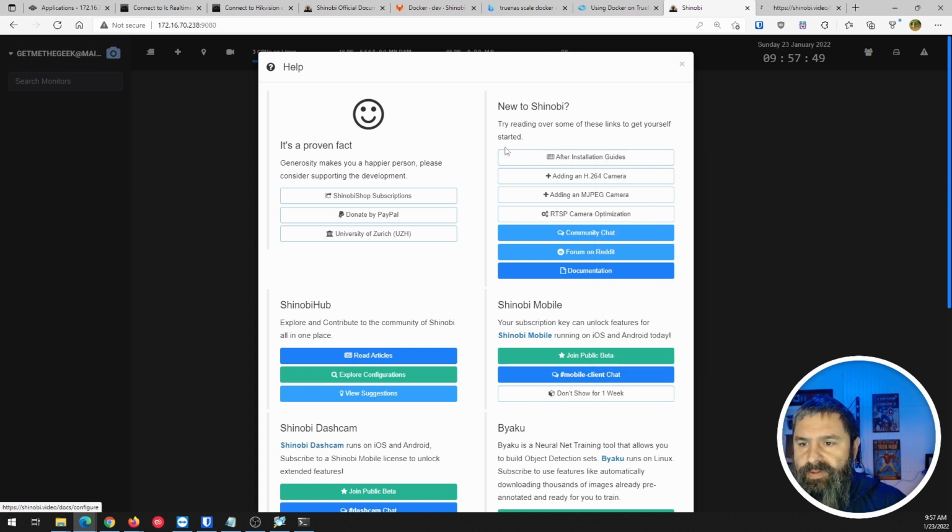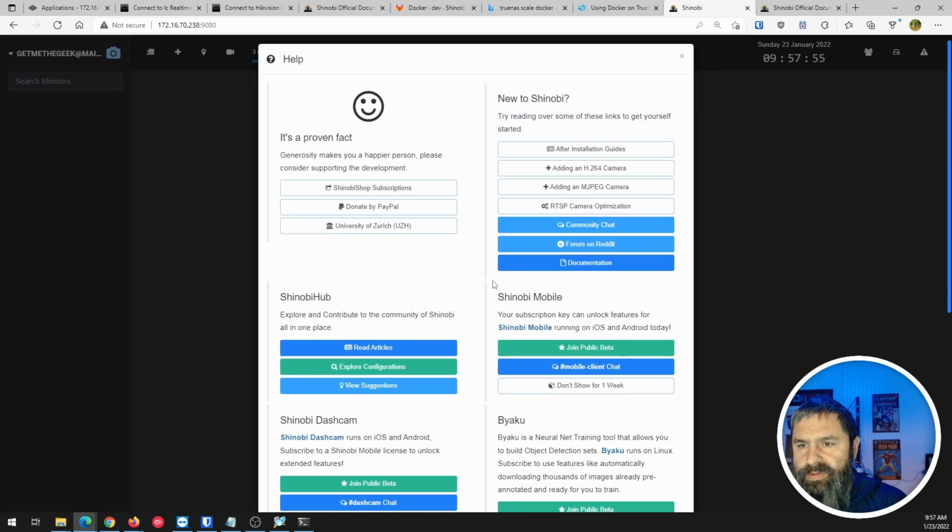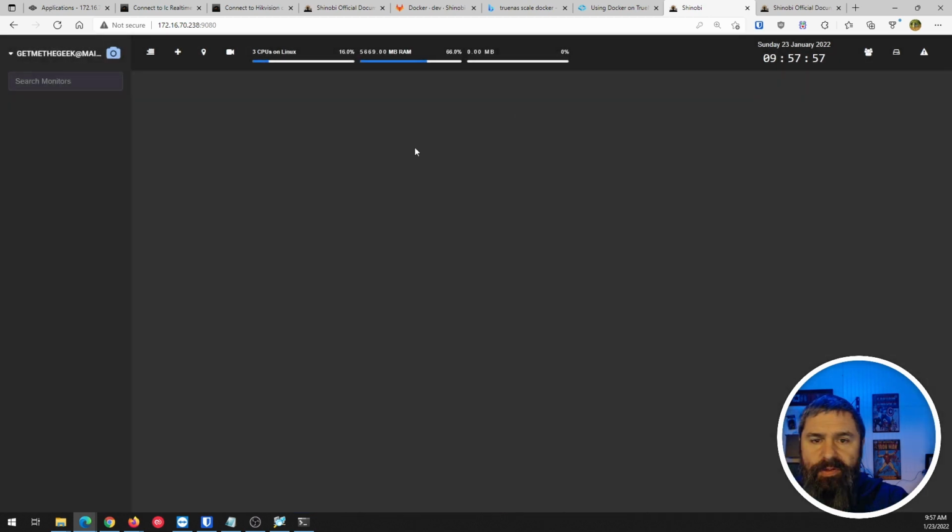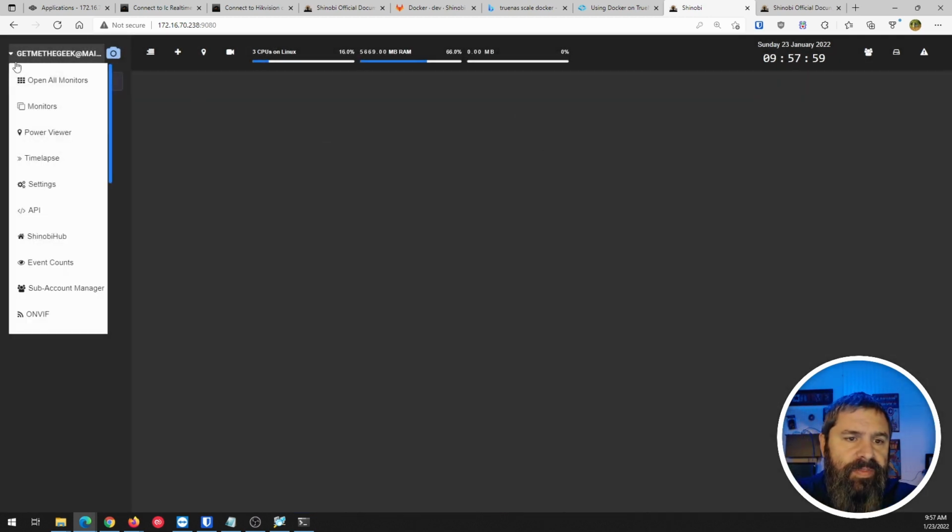So maybe we want to do that, right? Maybe we want to add cameras and stuff. So this is all here, but we're going to close that for now. I'm going to just show you the menus over here. Open all monitors, power view, time lapse settings, API, Shinobi hub, events, ONVIF.